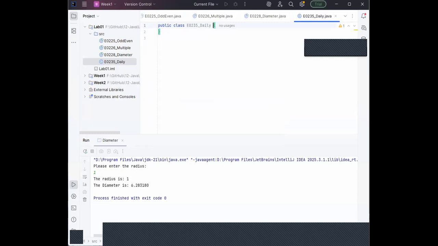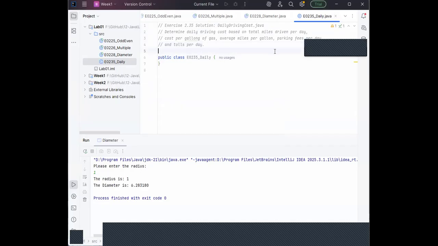The exercise is pretty long, and I will use short sentences to describe it. We should input our miles per day, the cost per gallon, average miles per gallon, and parking fees, and then we calculate the daily driving cost for us.